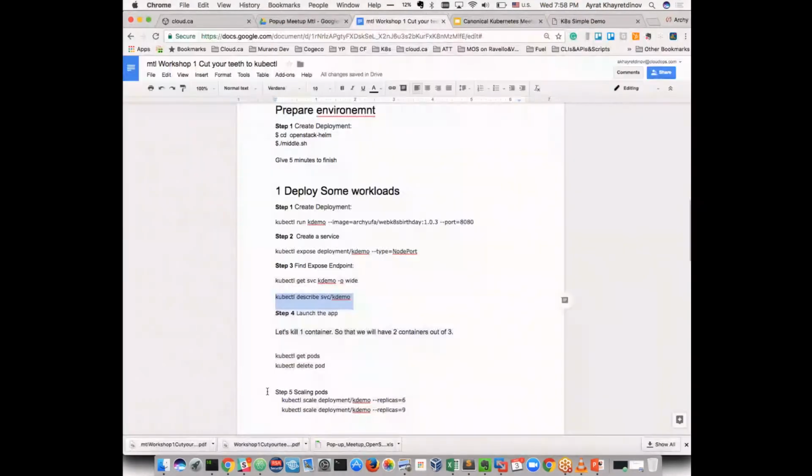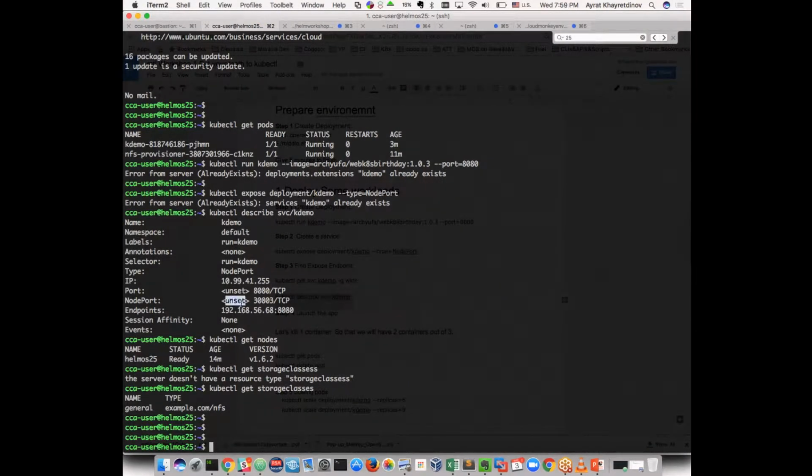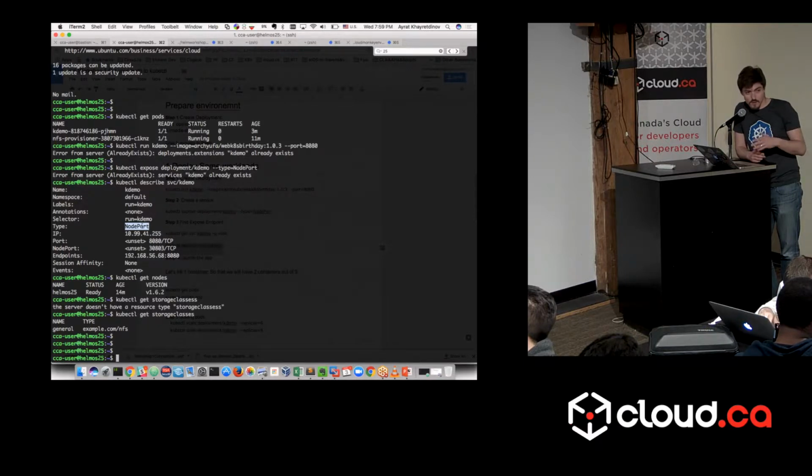What I basically did here, because we're not using a Kubernetes cluster in the cloud, we cannot use a load balancer. There are two options you have, or three actually. The first one is exposing the service as a cluster IP, which is not this case. Then you can expose your services as a node port. That's what we have here. Everything you're going to be doing, you're going to be exposing as a node port. And the third one, which is sometimes used, is ingress. This is not deployed here, but you can also use ingress to expose your services.